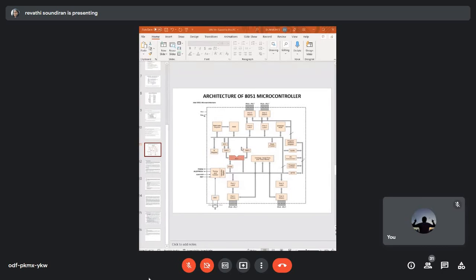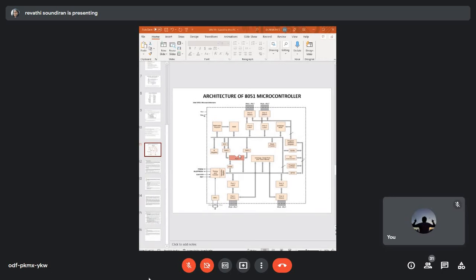So this ALU is an 8-bit unit. It performs arithmetic operations like addition, subtraction, increment, decrement, and certain logical operations like the AND operation, OR operation, and XOR.